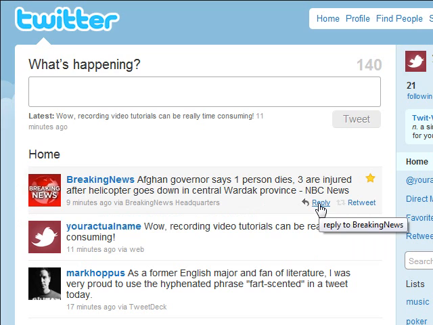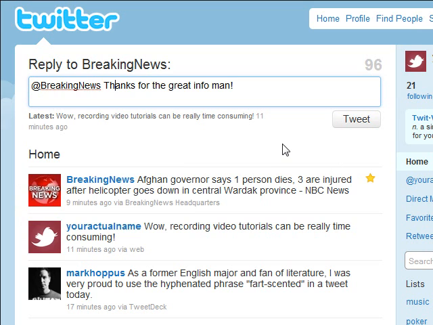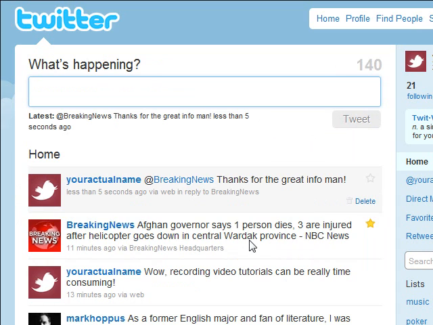Okay, so I'm just going to click on reply, and you can see the format that Twitter uses. So if I'm going to reply to someone or mention someone, I can just put @ followed by the exact user ID of that person. Okay, so if you don't know how to do that, then the easiest way is to just look for the message that you want to reply to and click on reply. And now I'm going to type in a message here. Okay, and when I'm done, I'm going to click on tweet. So here you can see the initial tweet message, and this is my reply to this particular user.